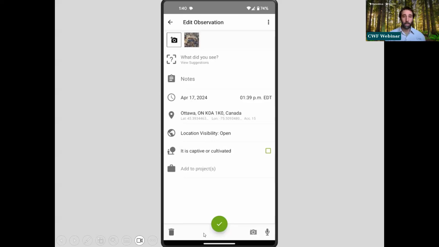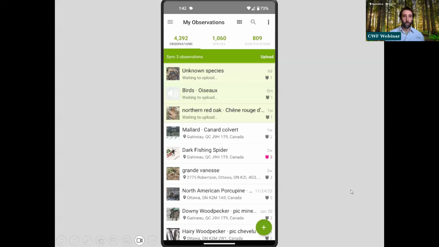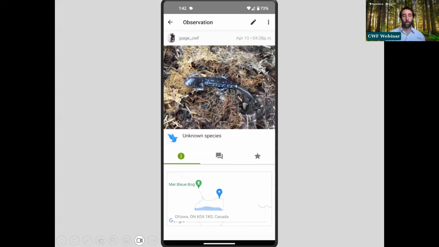And I'm going to leave it at that. We're just going to say, okay, we don't know exactly what this is, and it's uploaded as an unknown species. Now, after the fact, we can go back in, say we're back at Wi-Fi later on. We can edit this and use the image recognition software because maybe we didn't have Wi-Fi when we were out in the field. So we're going to tap the unknown species, brings us to this page.